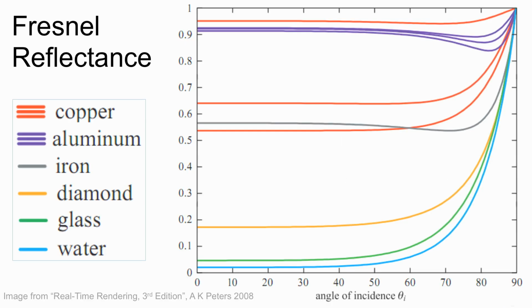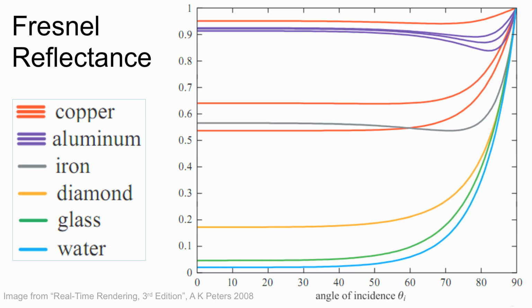Now, you can graph this for a given material. You can graph this as a function of the angle of incidence, which is the angle between the incoming light ray and the normal, in this case M, and the M in this case is H. We don't care about the microfacets for which M is not H. Some materials here have one line in this graph, like water, diamond, iron, and glass. And some of them have three. The ones that have three, the three lines are simply showing the R, G, and B channels and how they vary. I didn't distinguish them here, but for copper, the high one is R and the low one is B, and for aluminum, I think it's reversed.